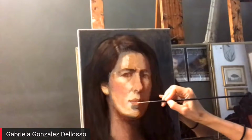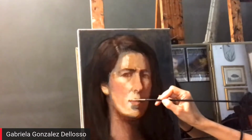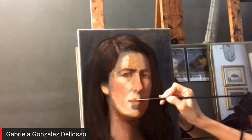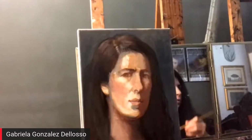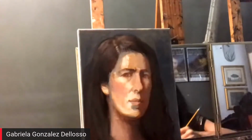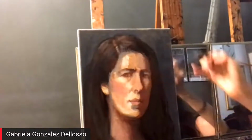Bottom lip catches more light than the top lip. And so you have to be really careful that it doesn't look pasted on. So there are little tricks to be had in painting the lips. The little corner of the lip is not just a flat corner, there's a little bit of cool coming off of the corner. You go into a lot of depth on this in your video.